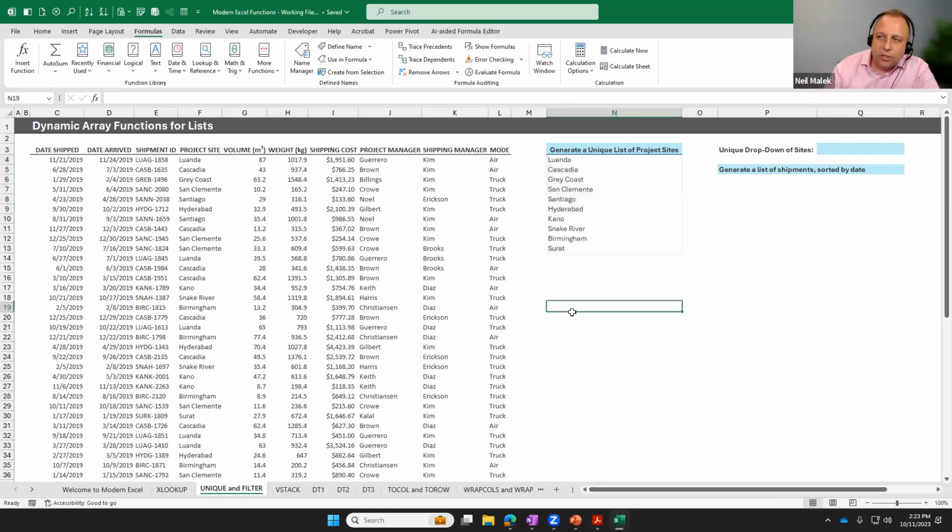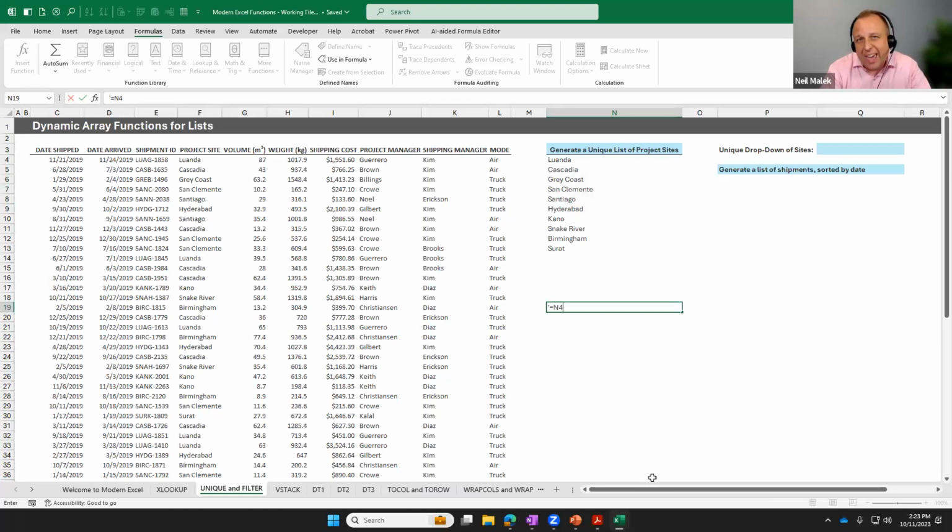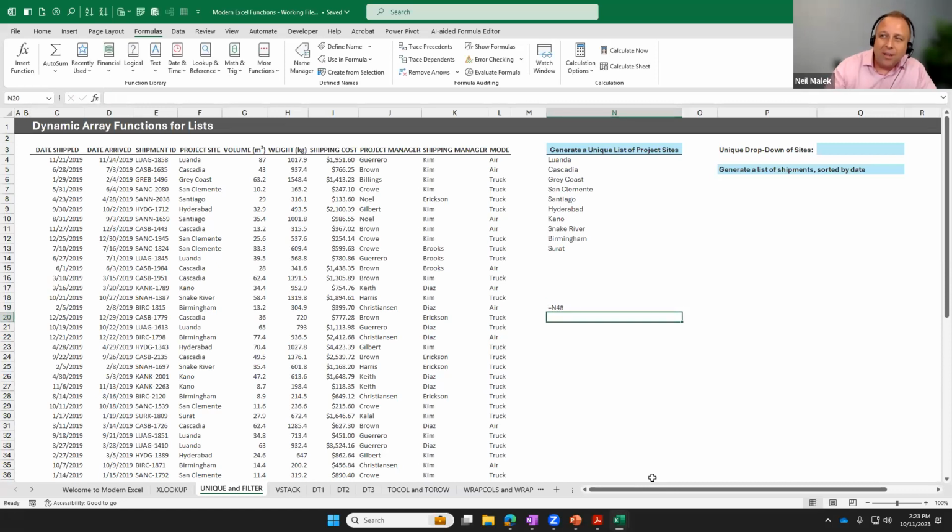So there's this new technique that you should learn, and it goes like this. You point it first at the top cell. So in this case, that would be N4 here. And then after you do that, you put in a pound sign or hashtag or whatever the cool kids are calling it these days. It's actually called an octothorpe, in case you want to be the nerdiest person at your next dinner party. It's called an octothorpe. Okay. But anyway, that's the thing that we're about to use.